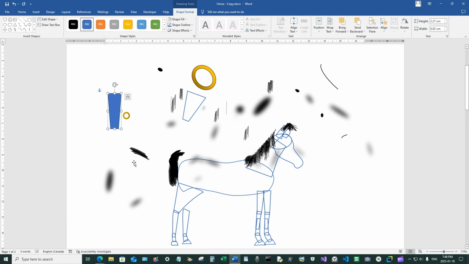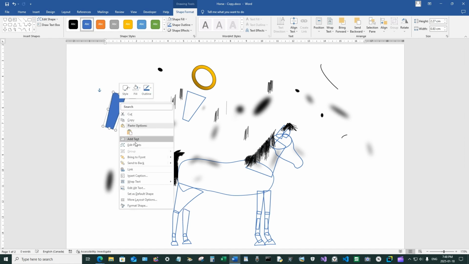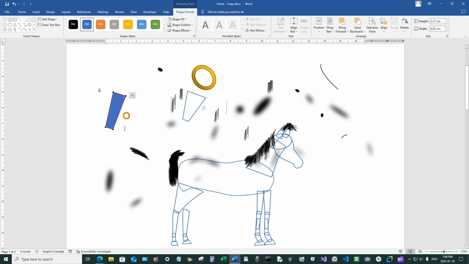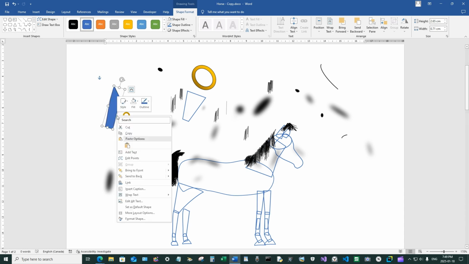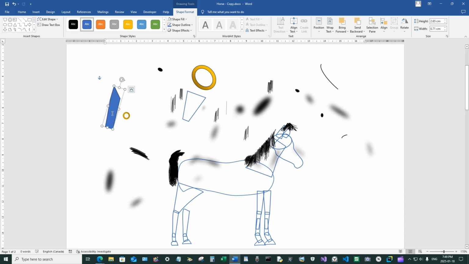And then if I needed a longer piece like that, okay, I made the longer piece. And then edit points. And I could grab this point and bring it in a little bit more and create some shape and make the kind of curved, added a few extra points as well. Edit points.